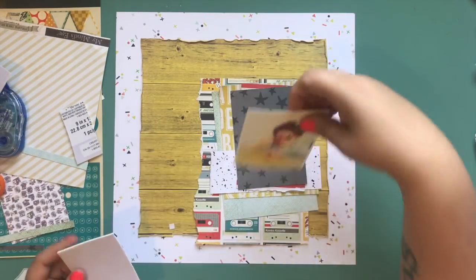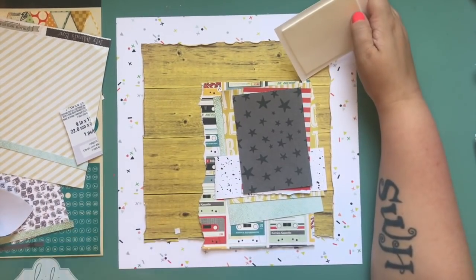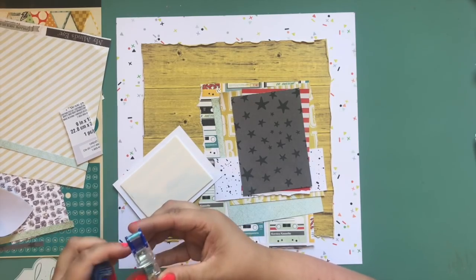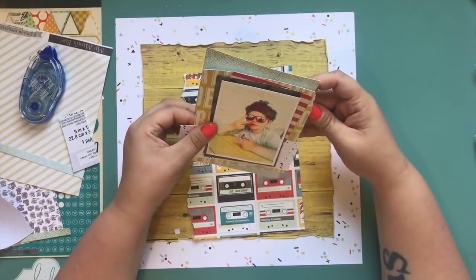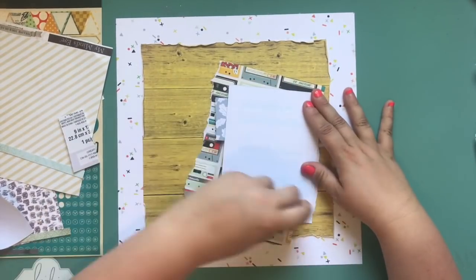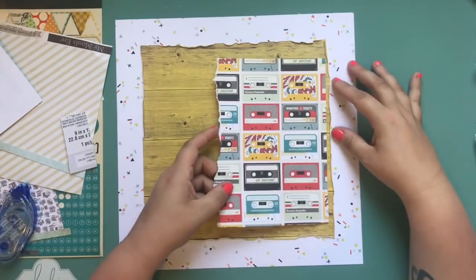I like that little piece of white just in the background there. It just really helps contrast all those off-whites. And of course I want to pop the photo up. You can see every time I do it, I have to go back in and fix that stupid Tombow thing. Anyway, whatever. I'm stubborn. I'm going to keep up with it until I finally crack and figure out something else to do.